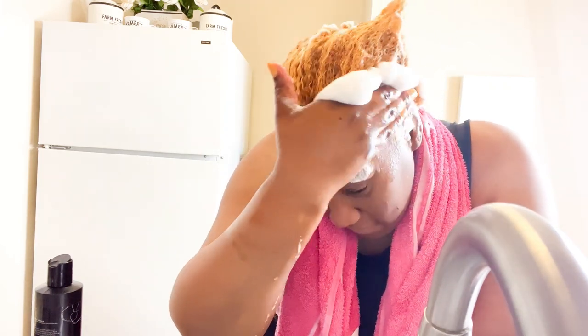Get this water ready. I use a little. I think it says use like a dime size. This is going to go a long way because you do not have to use a lot of this. And I love that. Because, oh God, the tingles that I am feeling right now. I wish y'all could feel it. Y'all, my scalp is so in love. It's just tingling, y'all.